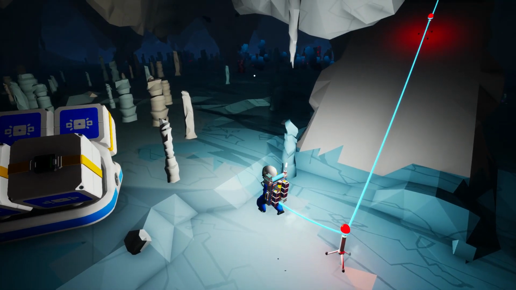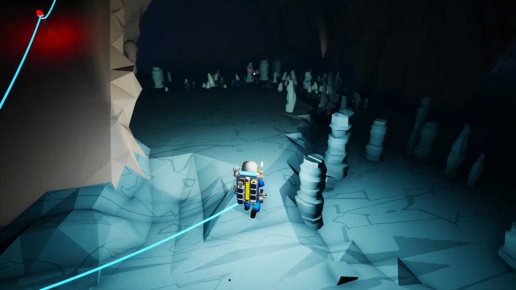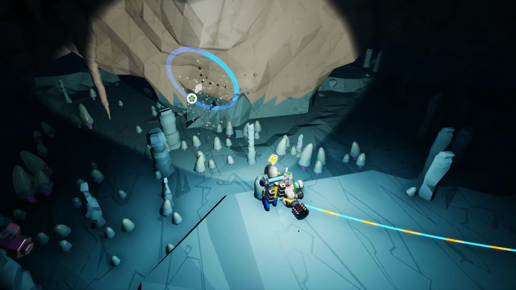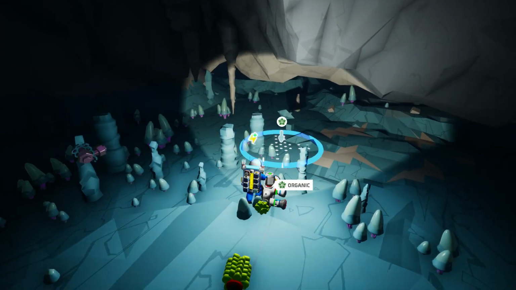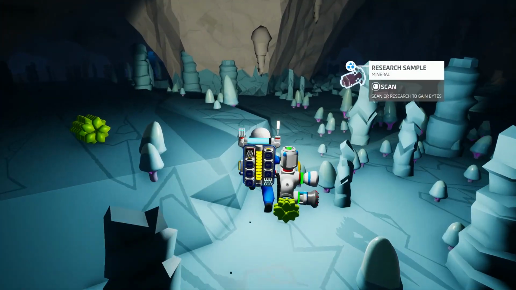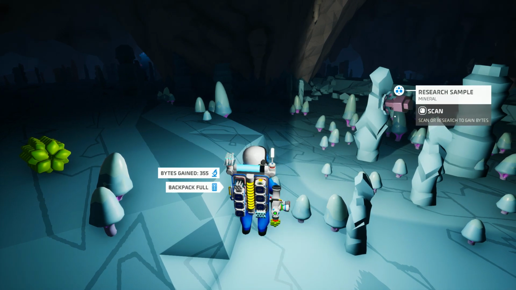Let's see if I can find one that's close, just so I can show you what I'm talking about. Of course. Oh, okay. There's one right here. All right. So this guy right here is what we're looking for. So there doesn't happen to be, it looks like, another one that's close. Let's flatten the ground right there. If there's another one right here, we could set this up. I don't think that there is. So we should be safe. But these guys right here, if we scan one, it's going to give us 355 bytes.